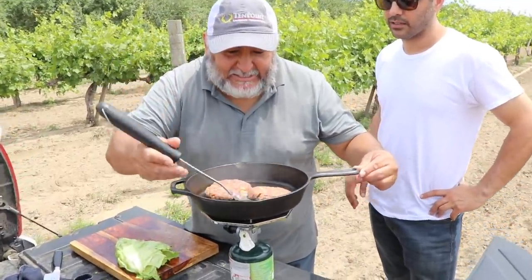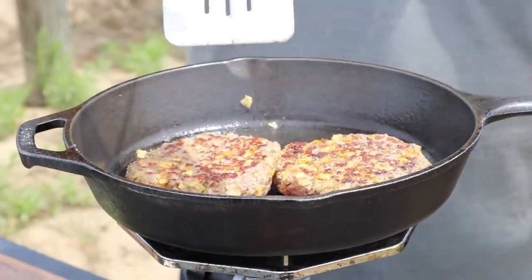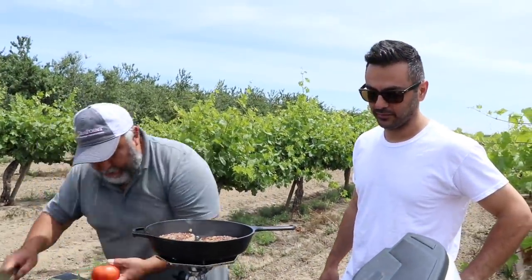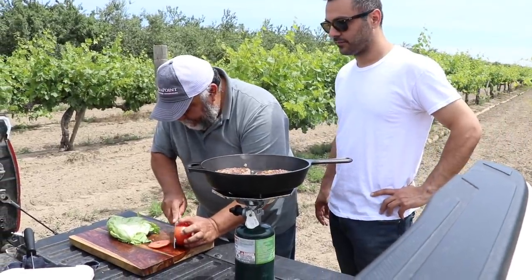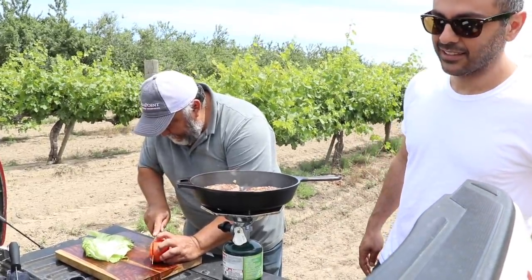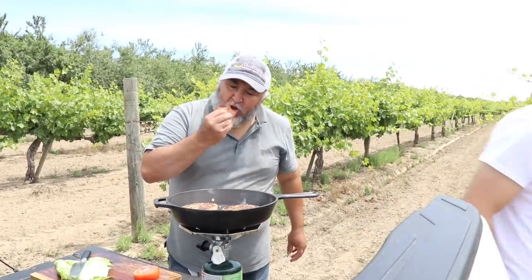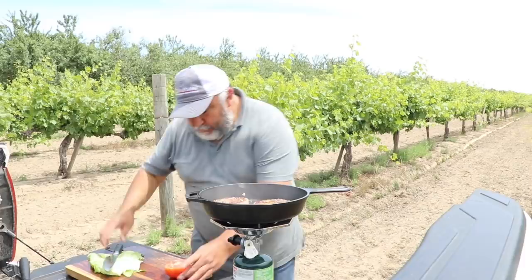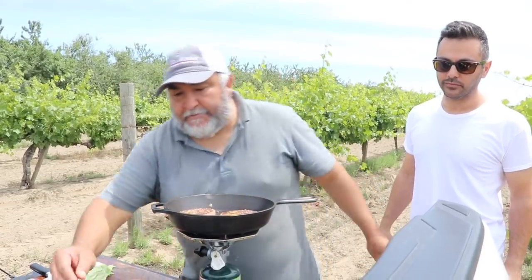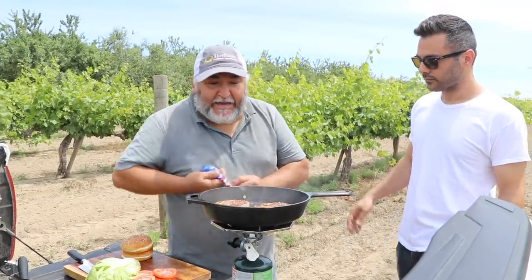Miss Vickie! Oh, look at this beauty. Oh my God. And you see, it's not too greasy. Look at that. Okay, tomato. Let's go cut tomatoes. This thing we need. Okay, let me cut a little bit. The cheese is not here too. I bought cheese. We're supposed to have everything. Okay, and let me grab the bun. Look at this beauty.